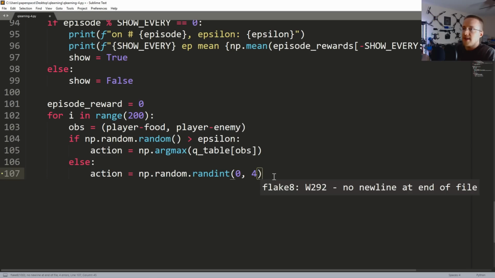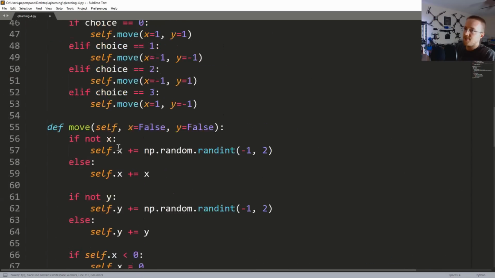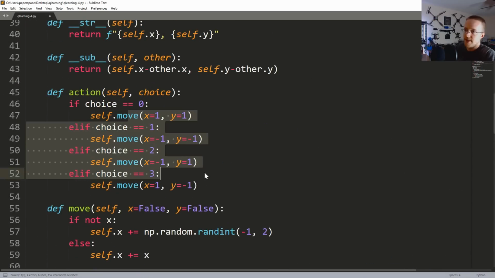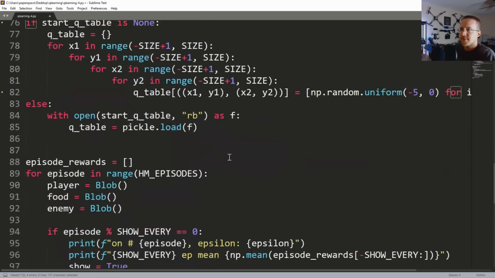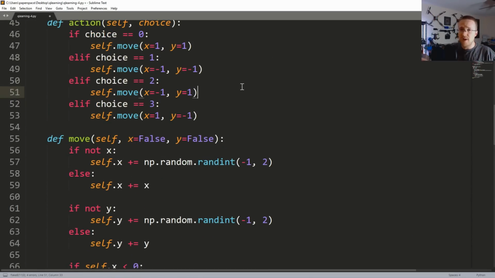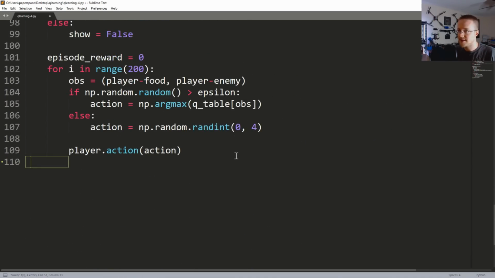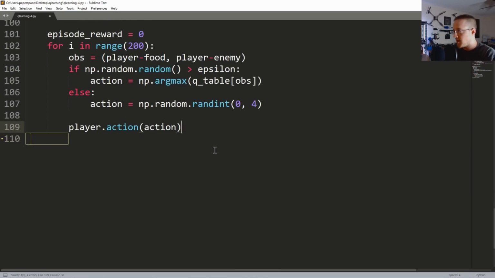So now that we've got the action, we're ready to take the action. So we're going to say player.action(action). We take that action, which, based on the action passed, moves based on these things that we pass. And again, I just wanted to separate these because sometimes you might want to move a thing more than one value for whatever reason. The movement and the action to move, I think, should be separate. For this simple example, at the stage that we're at, maybe it's unnecessary, but I think it's good moving forward.